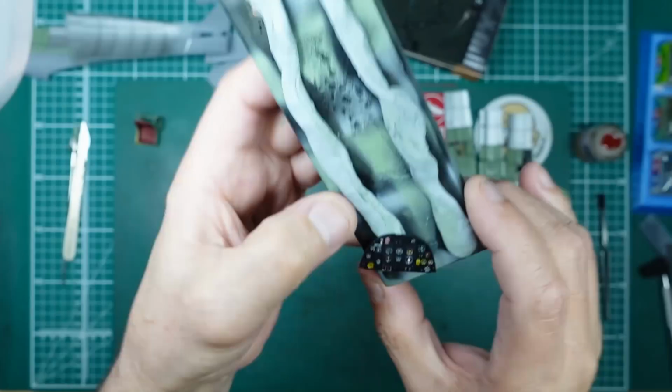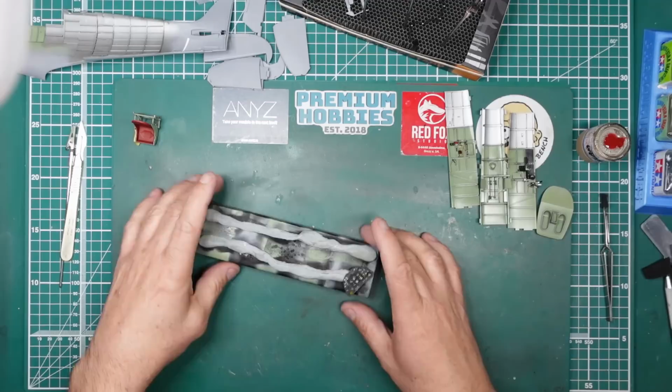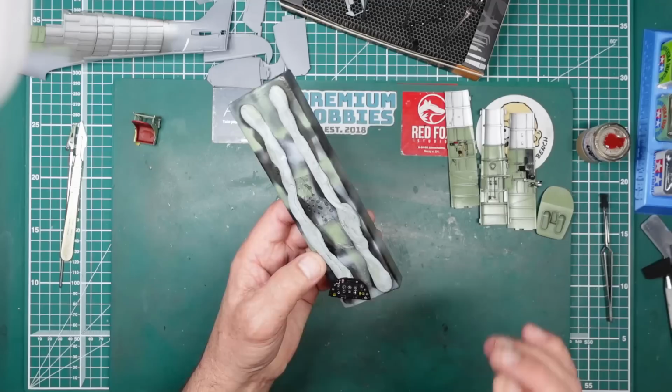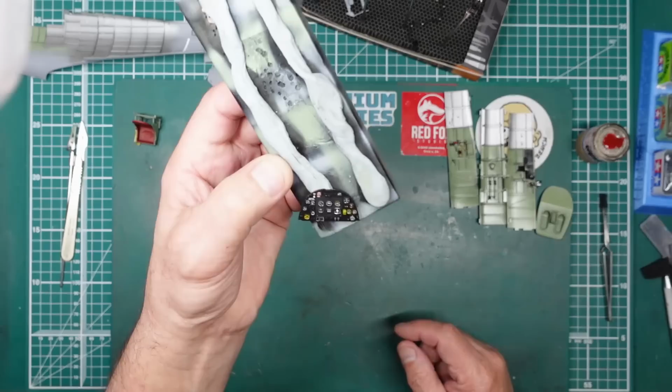It's not going to be a patch on the AirScale one. When that comes out, that'll be 1,000,000% better than this. And I'm sure the Red Fox one will be as well. But you know, this kit is being built out of the box. I'm not adding anything to it, so I'm going with that. And I think Airfix have done a great job in giving us those decals. And a bit of care, a bit of attention, you can get that sort of result. So I'm happy with that. So that's going in as it is.